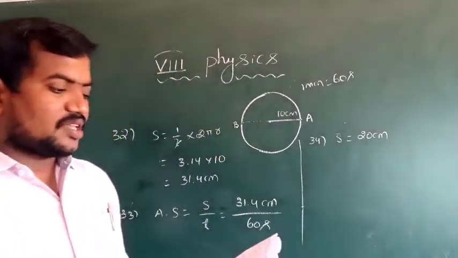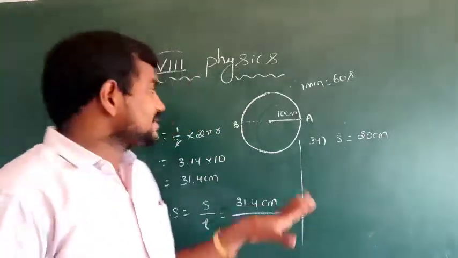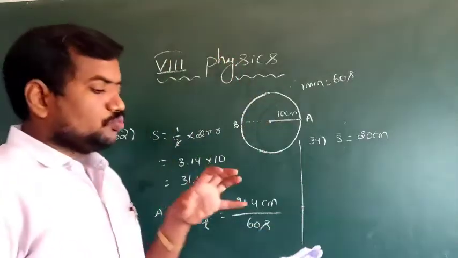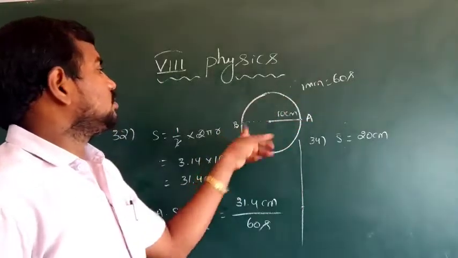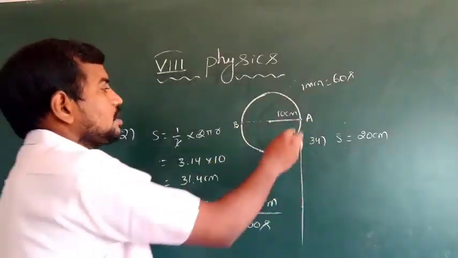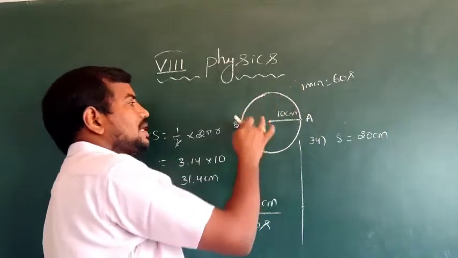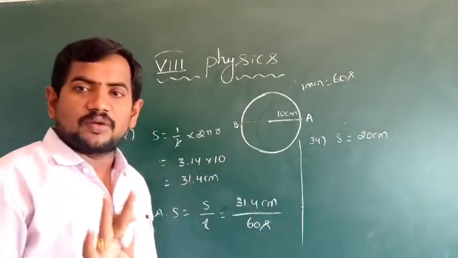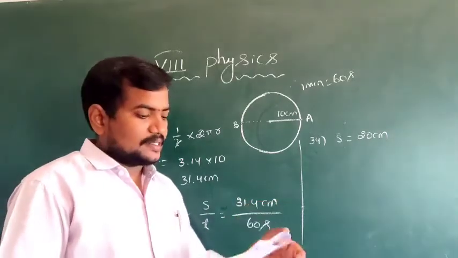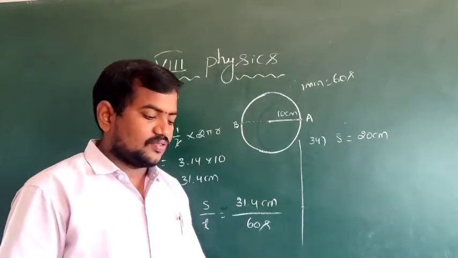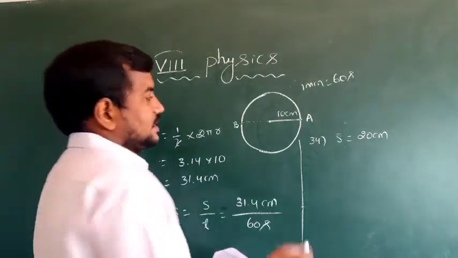On the 35th one, the average velocity. For all these questions, this is the only information. You may have the doubt, sir, time is not given, how is 1 minute given? This is the starting point of the insect, this is the ending point of the insect, and the time taken to travel this is 60 seconds, that means 1 minute. So we have to apply these details for all of the 32nd, 33rd, 34th, 35th also. Now, the average velocity of the insect.